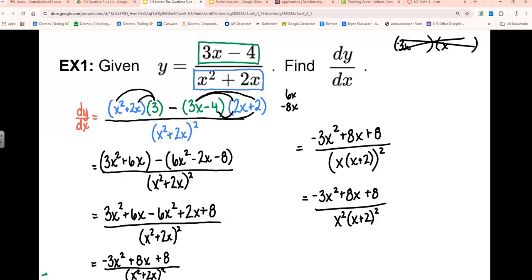Yes, if it was free response, you could leave it with blue and green. And if it's all they needed, that would be fine. A lot of times they will ask you to talk about horizontal tangents or vertical tangents, and you do kind of have to simplify to answer the next question they're asking. And they show up on multiple choice a lot. But if all it asks for, you could stop where it's blue and green. You're looking for where the numerator would be 0. And a vertical tangent was when the denominator would be 0, which we haven't really seen yet, but we'll see some show up like that.